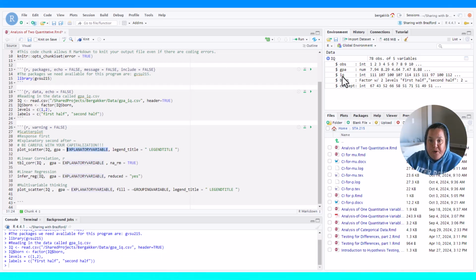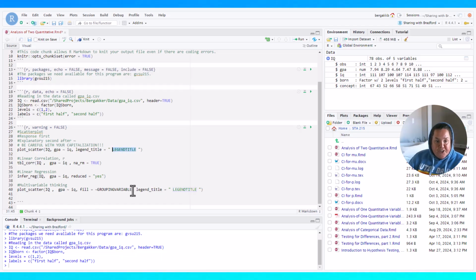And then you also can see over here the IQ as a variable name. This isn't our data, so as a variable name it is in lowercase. So we have lowercase IQ. And I'm going to copy that. And again, that's going to be my explanatory for the whole project. So I'm just going to paste that. All right. Now we should write our legend title. Maybe we would say IQ impact on GPA. Something like that.